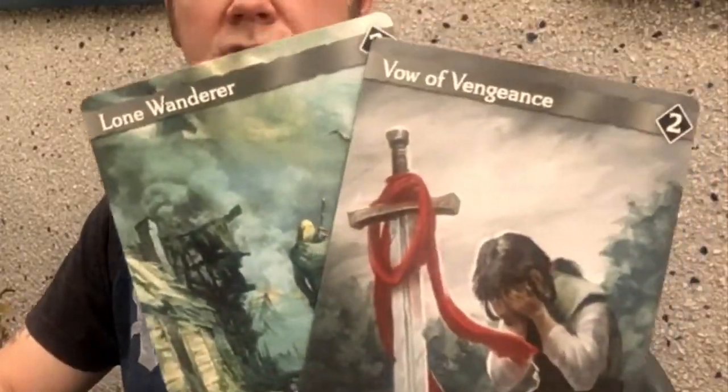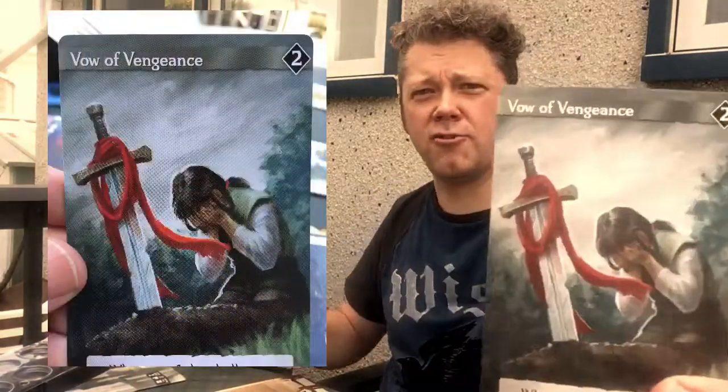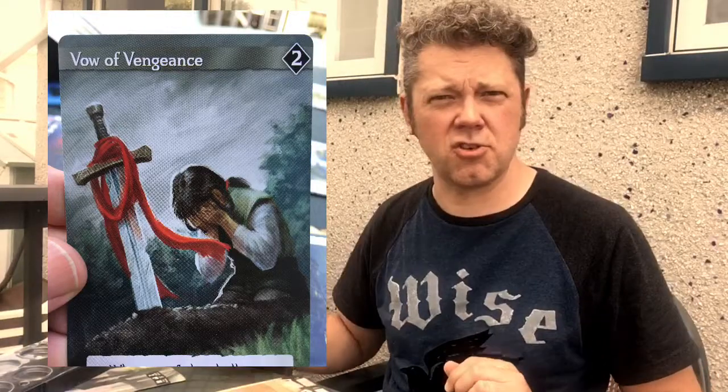And now I pick my motivation. I got Lone Wanderer and Vow of Vengeance. I'm an Outlander. Lone Wanderer feels a little too on the nose. It's like, I'm an Outlander and I'm a Lone Wanderer. Boring. We've seen that before. I want to do Vow of Vengeance. That sounds exciting. That's a story I want to read.